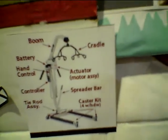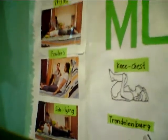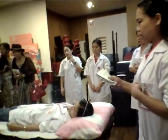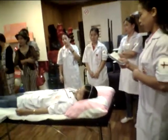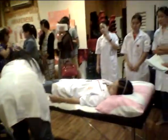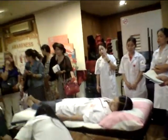First, bed to wheelchair transfer. Patients often need assistance moving from bed to wheelchair. A patient must be cooperative and predictable, able to bear weight on both legs and take small steps. Then place the wheelchair at a 45 degree angle to the bed so that the person will be transferring to his stronger side. Then lock the wheelchair and the bed. Then tell the person what you are going to do.